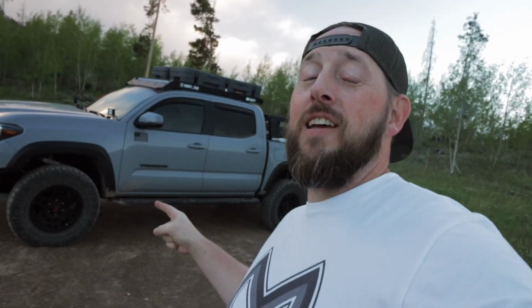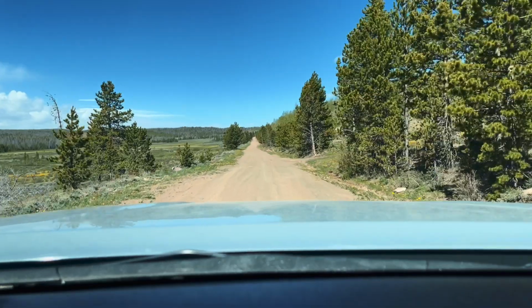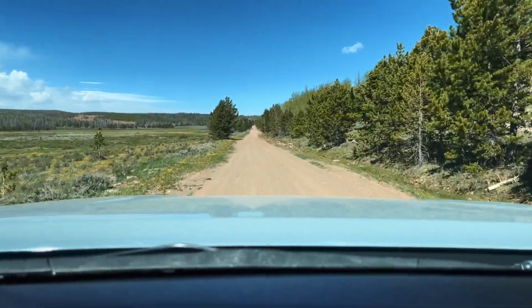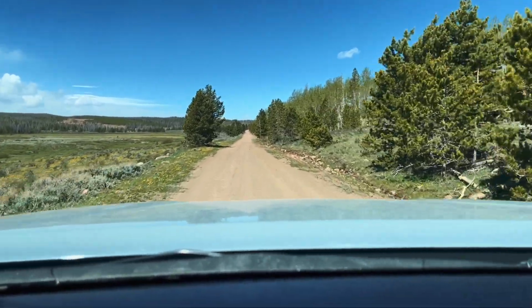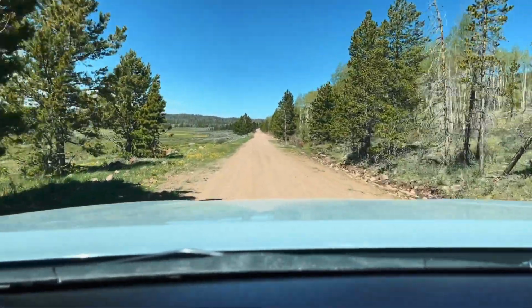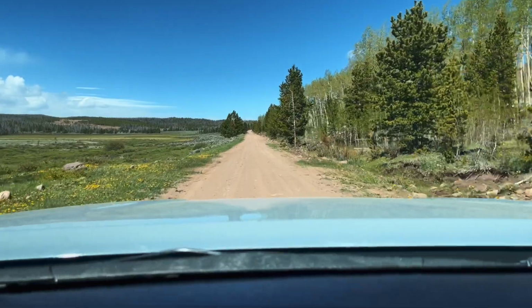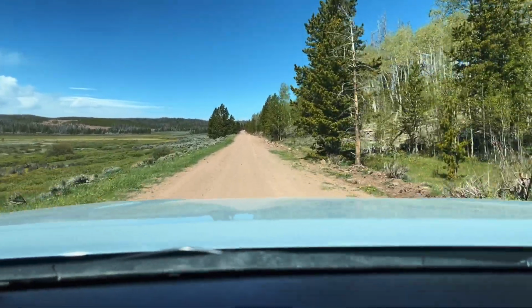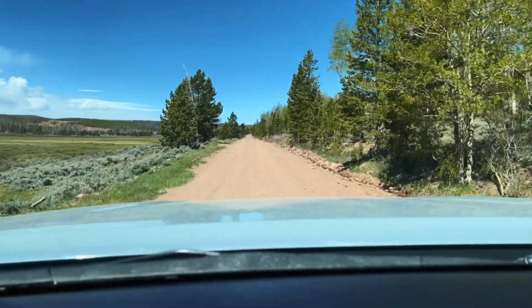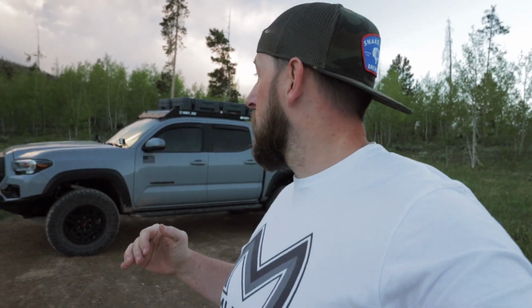And guess what? This Icon Stage 8 blew me away. I was going over washboards with very little response in the cab. You can't get away from it 100%, but this Stage 8 mitigates those washboards like nothing. It took it like a champ and gave us a pretty comfortable ride for sure. I do have a little bit of video of that, but we're gonna bed down for the night and we'll catch you in the morning.